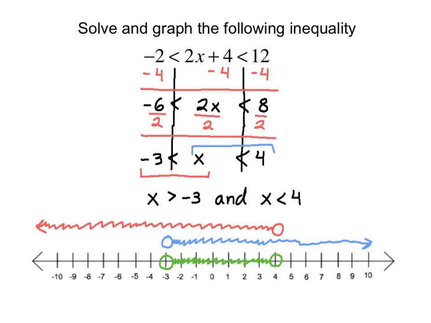And what this means is that the only solutions of this inequality are going to occur in between negative 3 and 4. And when you're done, if you want to erase the other two shadings that you used to get your final solution, that's fine. Or if you want, you can even keep those there. That's fine as well. If you want to leave those lines in there to show your work about how you got that shading, that's fine. But recognize that the green value on the number line is our only actual solution.